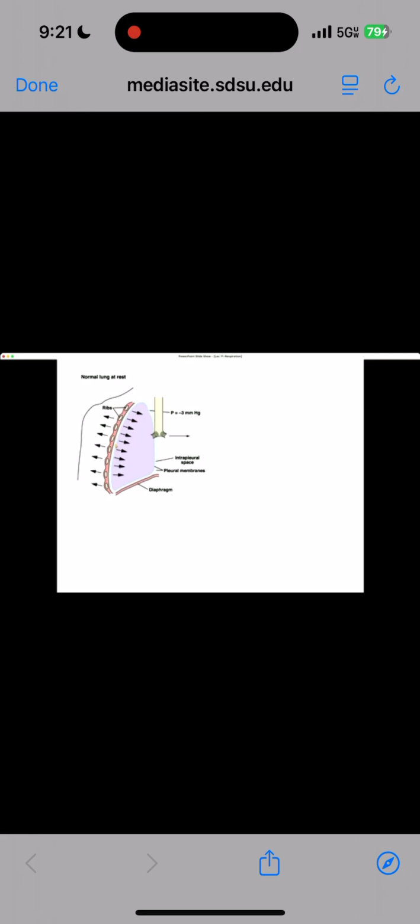Now, that intrapleural space is going to help to keep the very stretchy lung material expanded. And also, while you breathe, if your diaphragm or your thoracic cavity moves out, the pressure inside becomes a little bit more negative, which is then just going to gently stretch the lung material and have it go out and conform to the structure of the parietal pleura. When you allow the diaphragm to relax or the thoracic cavity compresses, then that very stretchy lung material will go back to its original position. It is important to have this kind of both push and pull. The lung is always trying to collapse, and the outward pressure keeps the lungs inflated.